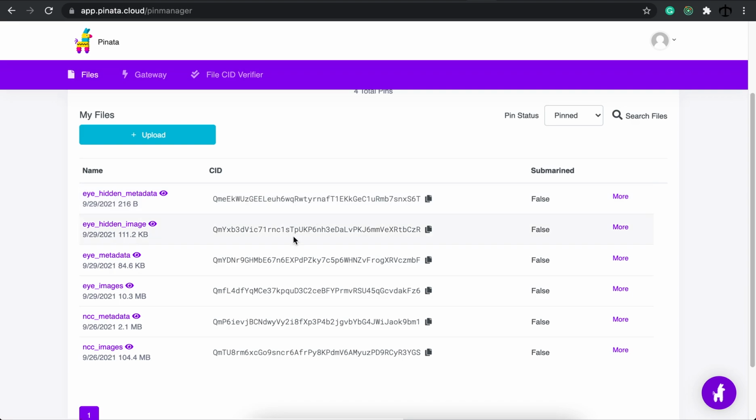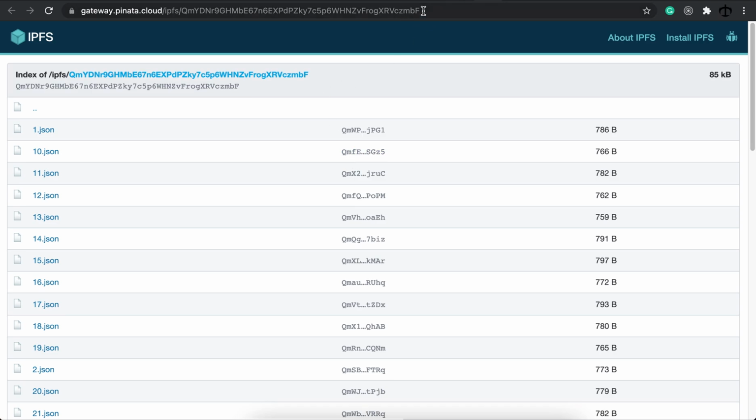Once we're in Pinata, this URL is the actual metadata, the real metadata URL. So I'm going to click on I_metadata. This is not the hidden one. Open it up, and then once I'm here, I need to basically copy all of this. But this is now where there's an important thing to remember.